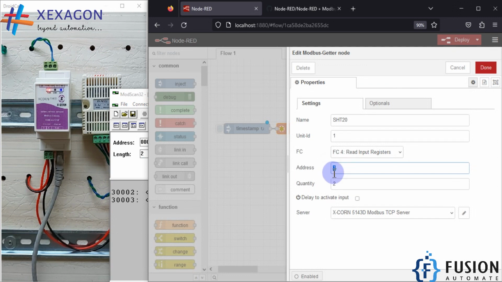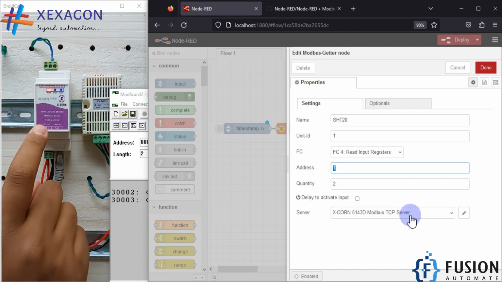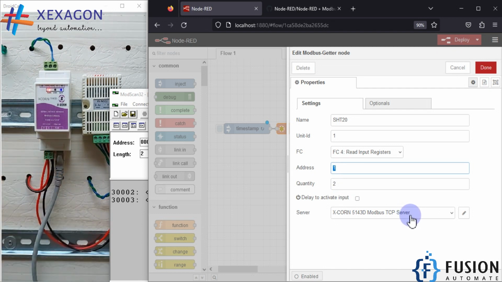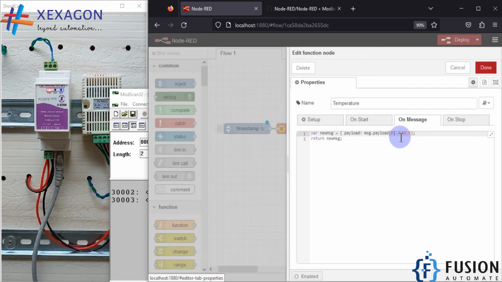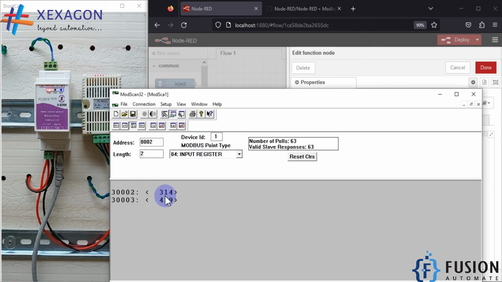Here I have configured my Modbus TCP server, which is the device configuration, I mean device parameters like the IP address and port number of this XCON 5143D. Whatever result I am getting from this node, I have extracted the temperature and humidity data, and I am dividing it by 10, because the raw value I am getting is like 315 or 314 instead of 31.5 degrees centigrade, so I have to divide it by 10.